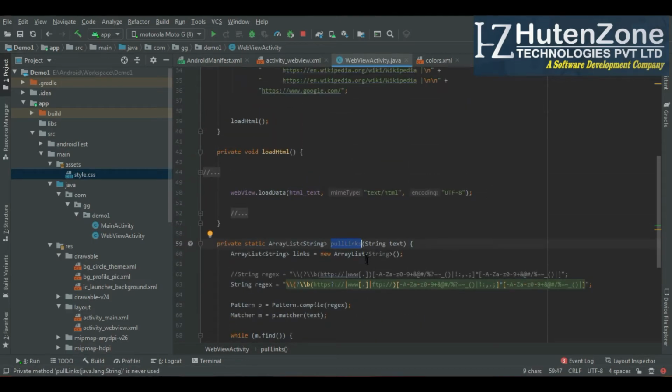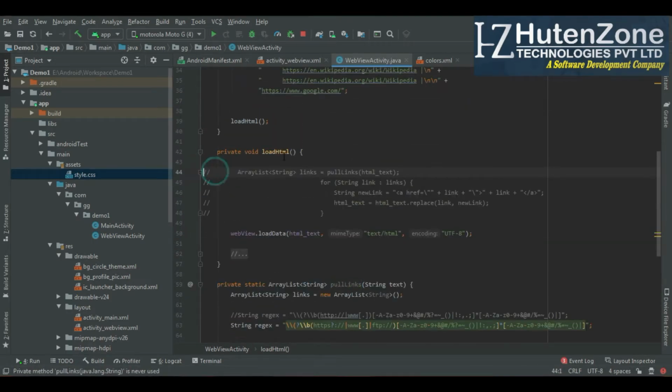For using these links, you can see I have taken an array list here for storing these links. I have used a for loop so that we can replace the originally existing links in our HTML content with the new links.